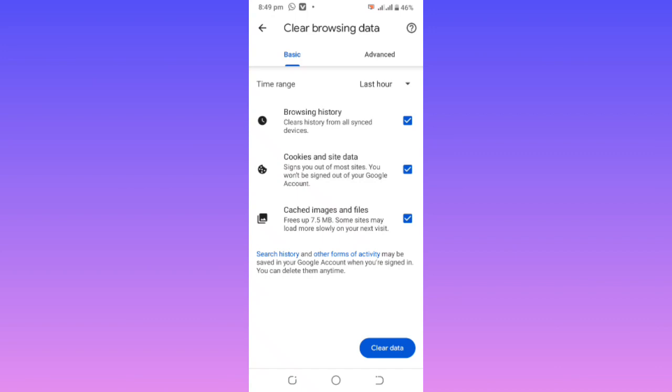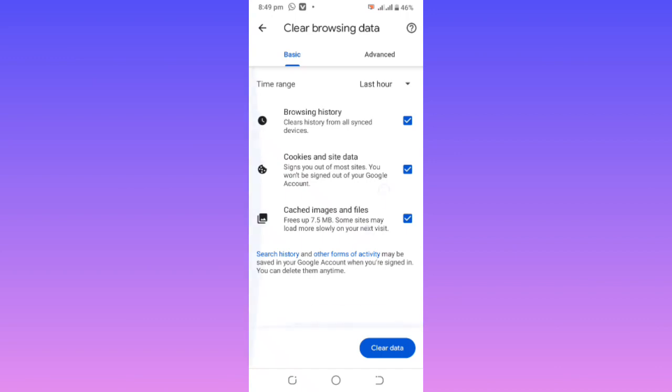If you clear this, it's going to clear all recent cookies that had been on your phone, though you won't be logged out of your Chrome, but it will definitely clear all cookies from all sites you visited.